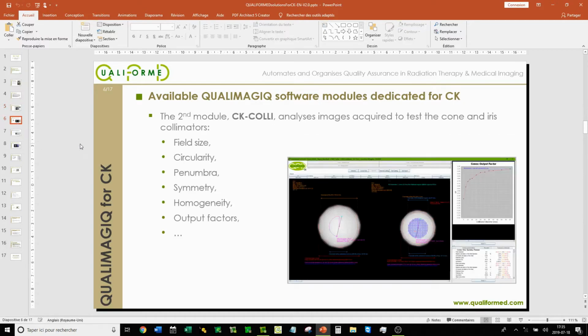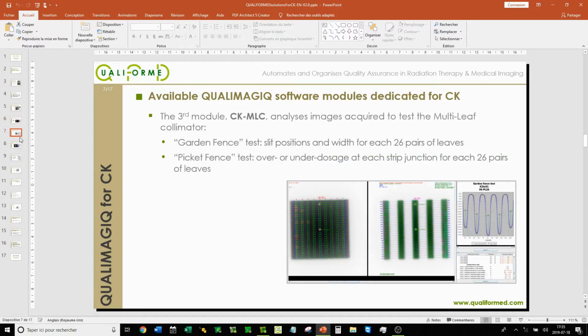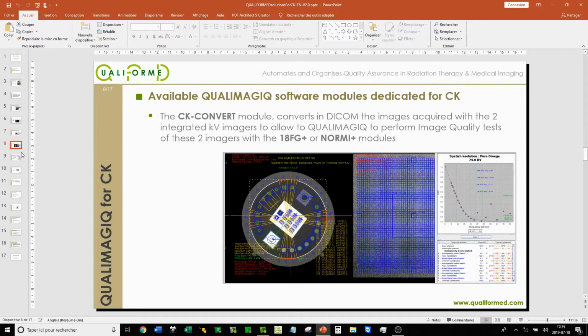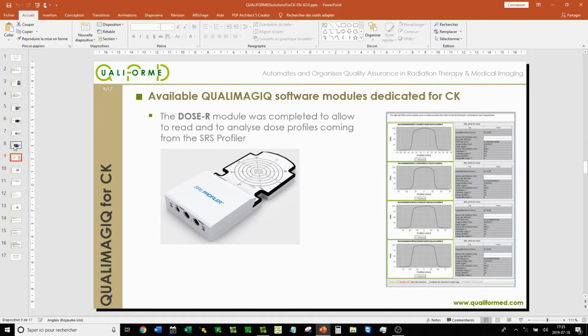We have examined the CK Collim module for quality control of iris and cone type collimators, same as for the multi-leaf collimator, the conversion of images in Accuray format to DICOM format, for the images produced by the 2 onboard imagers, and for analysis of the leads pattern or normie or primus phantoms. And the same for the dose profiles acquired with the profiler and analysis with the DOSE-R module.